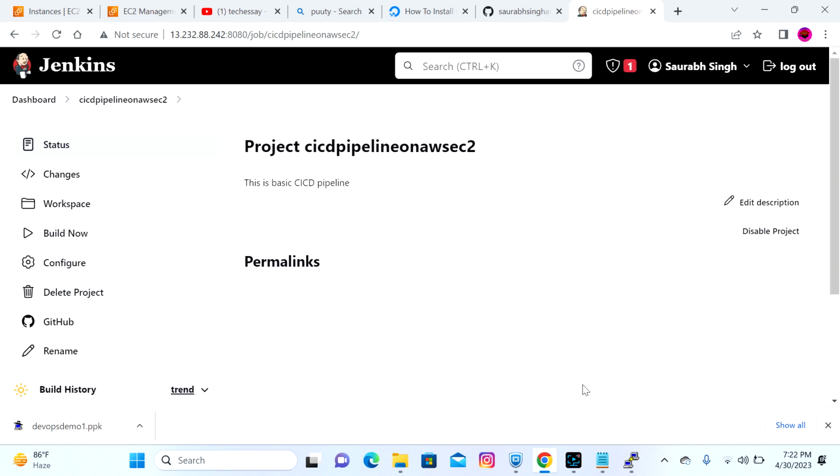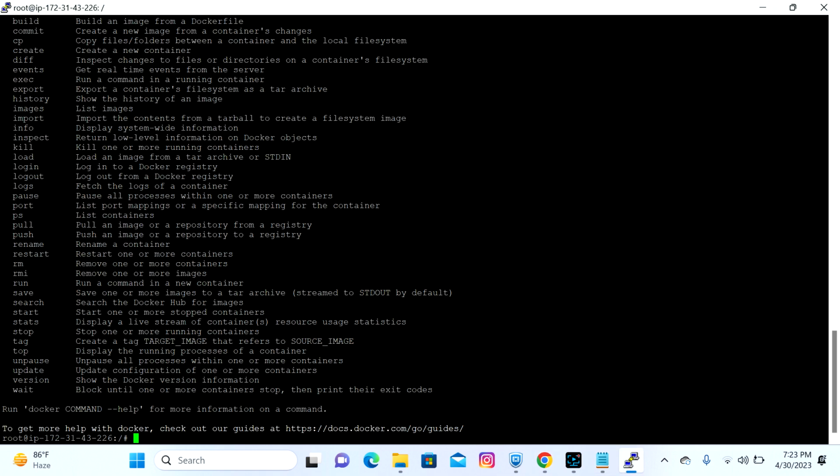Now we have to generate an SSH key. Why are we going to generate an SSH key? Because how does Jenkins log in to our server? Jenkins is a server which may not be authorized to log in to our EC2 server.